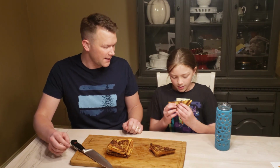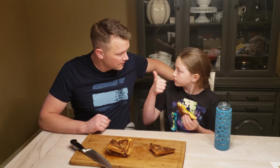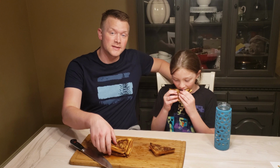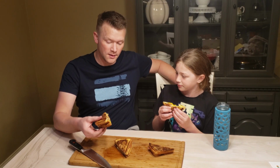Eat up. Today we did some grilled cheese sandwiches. So, a little backstory to this. How is it? Good. Okay. So yes, this triple. She's just eating the single. Well, mine's triple. I have three pieces of bread.